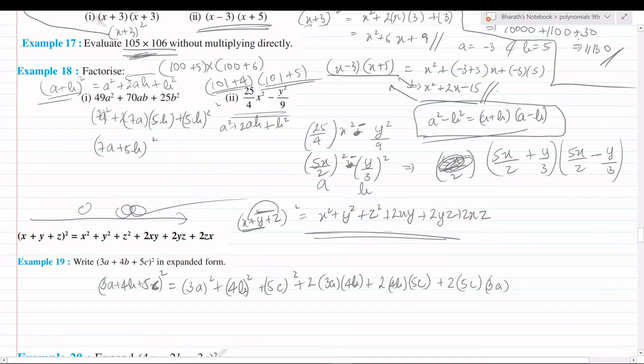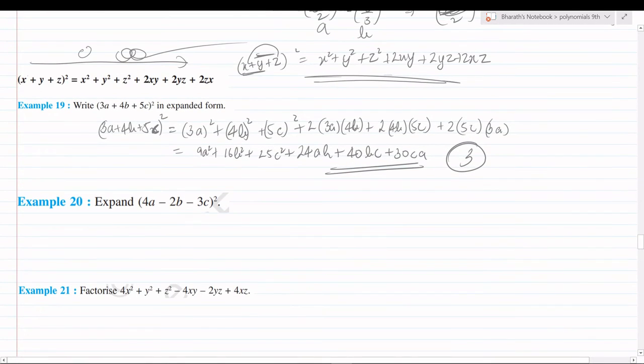Now, you have written this, which is a major part, and if you're done, 9a square plus 16b square plus 25c square plus 2 into 2 into 3 into 4, which is 6 4s are 24, 24ab, plus 2 into 4 into 5, 5 4s are 20, 20 into 2, 40bc, and 2 into 5 into 3, which is 30ca. This is the final answer. If you're done, you'll get 3 marks. This question always carries 3 marks, so it's very important.